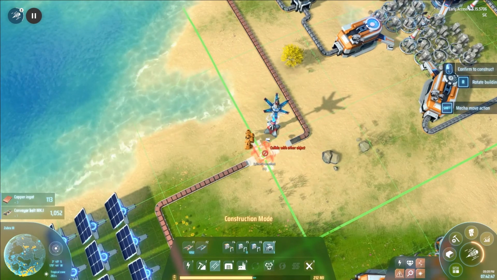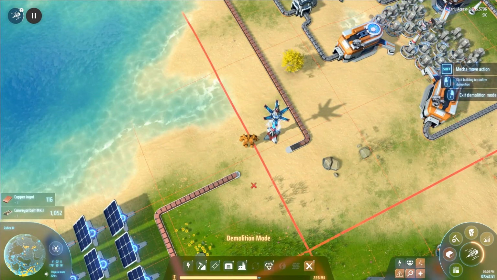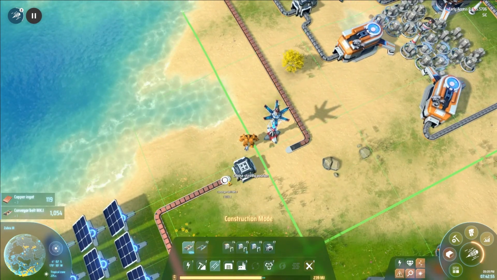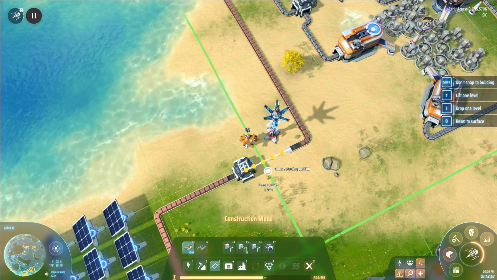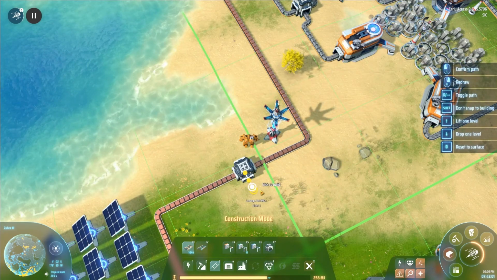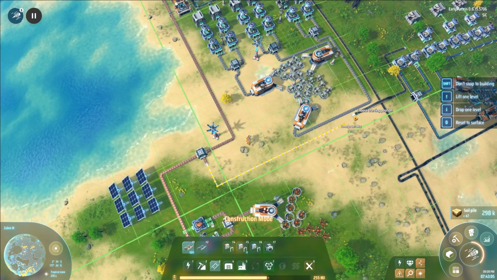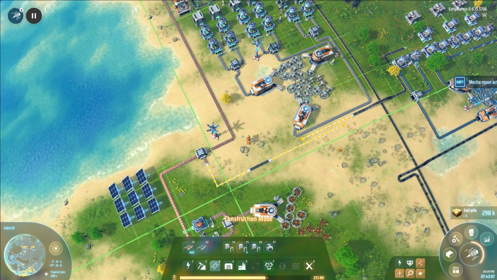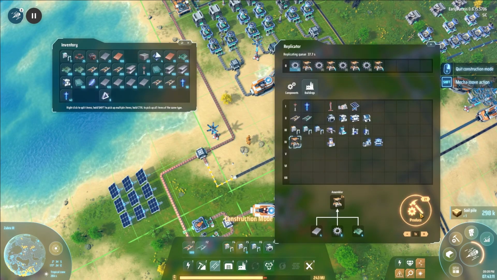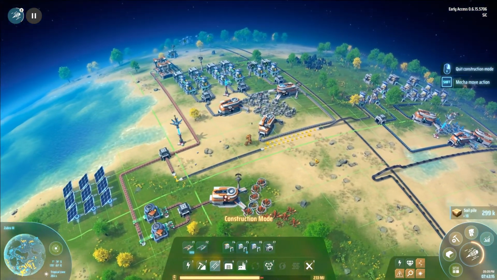Actually, let me stand right there. Still colliding, interesting. There then. We'll make it work. We'll go here, and I guess we will go up to here. This will go up to there, and I guess we will need some fabricators, and then we'll get 2 more to make the computer chips.